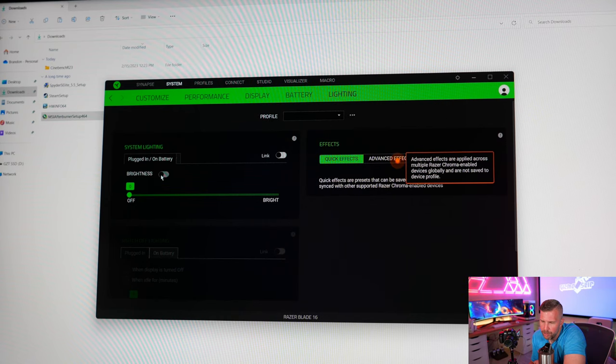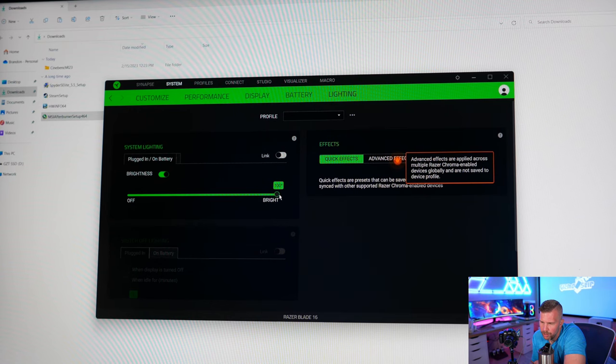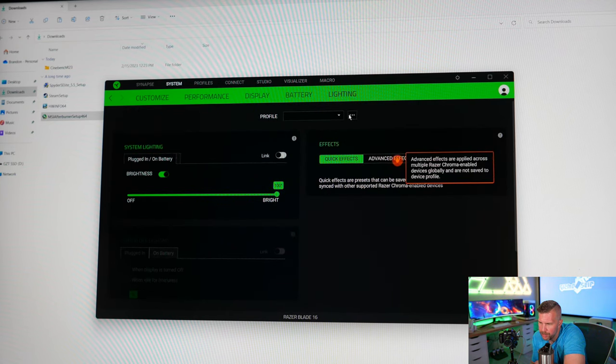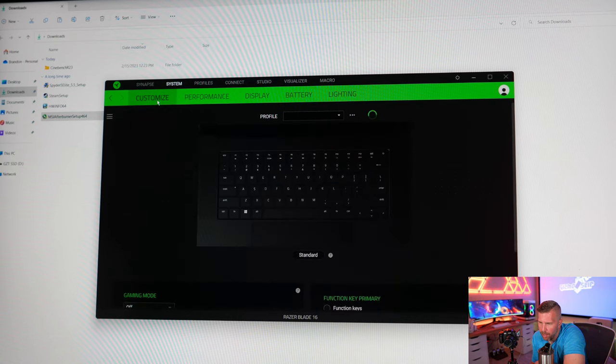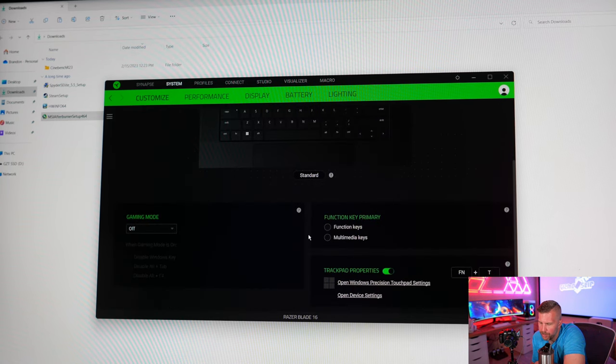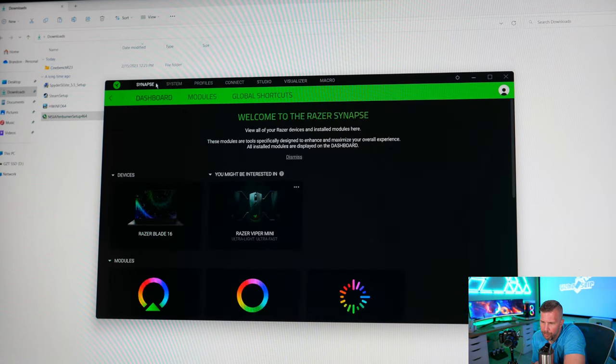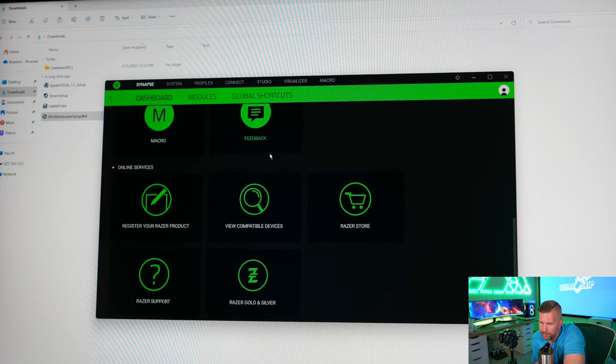System lighting, you can turn the brightness on. Can I turn the brightness to 100%? Interesting. I feel like we might need to do an update or something because some of the things are not showing up as options here. Let's see if there's an update anywhere.